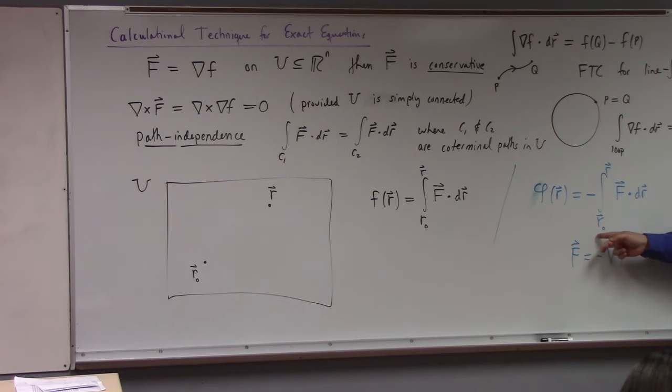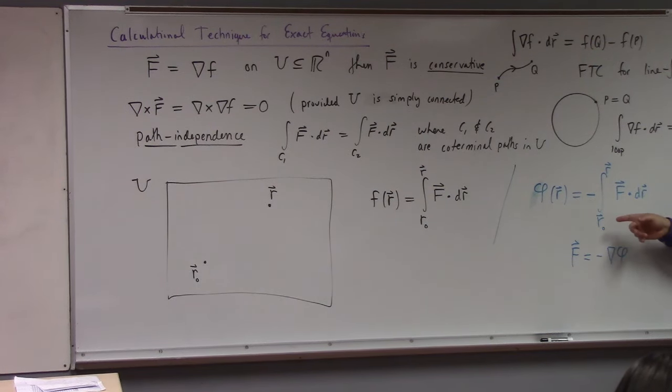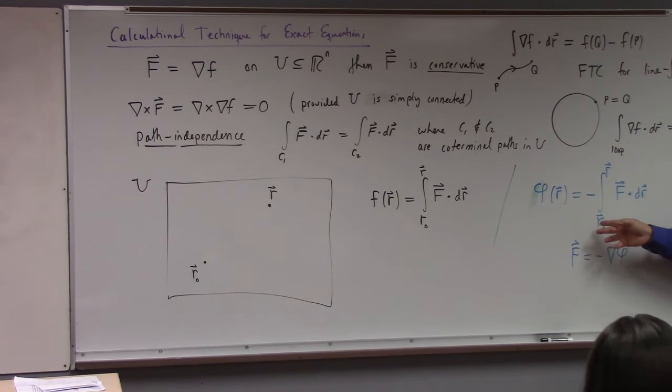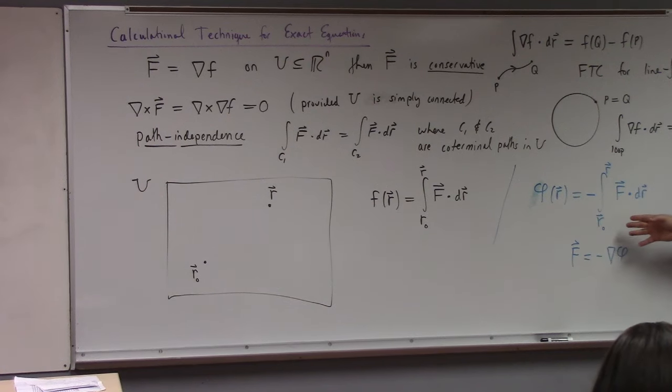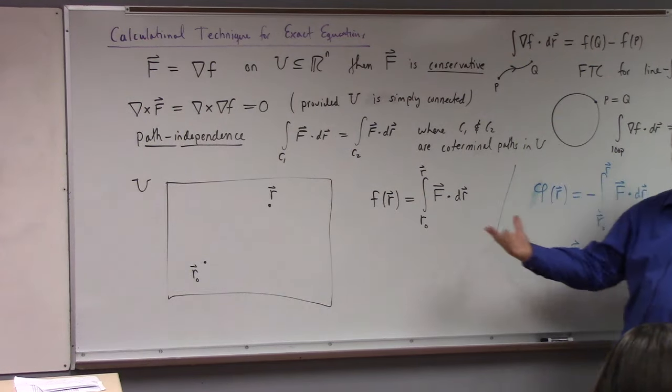Now what happens when you put R equal to R0? If you integrate from a point to the same point, what's the integral? Zero. So this makes phi of R0 equal to zero. R0 is the origin of your potential energy, so it sets the zero. But this actually gives us a template for how to solve exact differential equations. An exact differential equation is nothing more than the differential form which corresponds to a conservative vector field in the plane. So I can adopt this approach for an exact equation to find the solution.